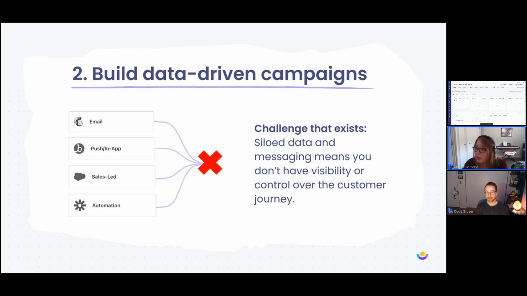If your data is all over the place, the other thing is that you won't have a central preference center, and then users don't have as much choice over how they interact with you. They might start unsubscribing in multiple places, which is always frustrating. And the other thing is that you're not getting any feedback about what's working and what's not. So if someone is responding to in-app messages, which you have in a different messaging platform, but they're not responding to email, how does the team that's working on the email know that actually this user is better to reach via mobile? You can't communicate their messaging channel of preference.